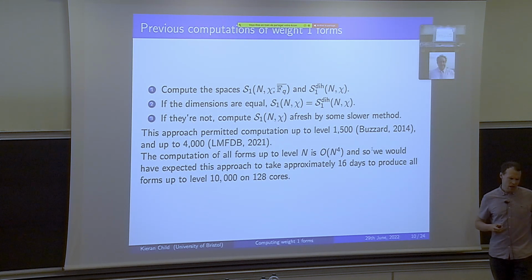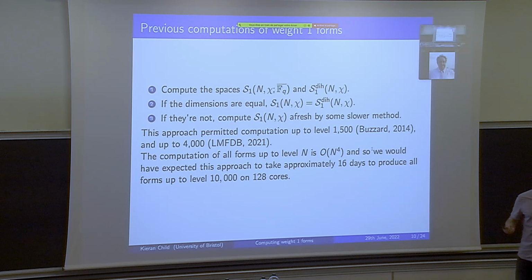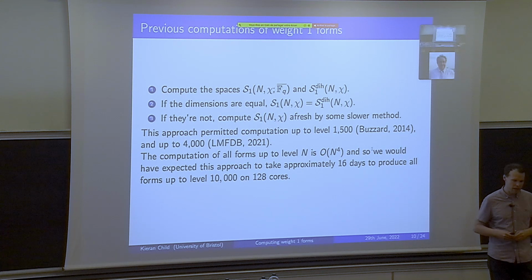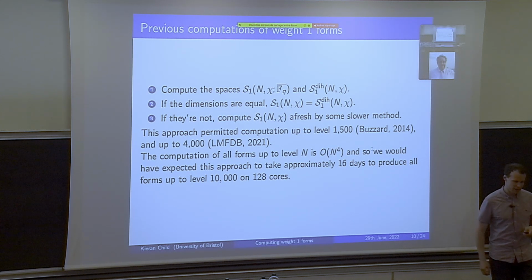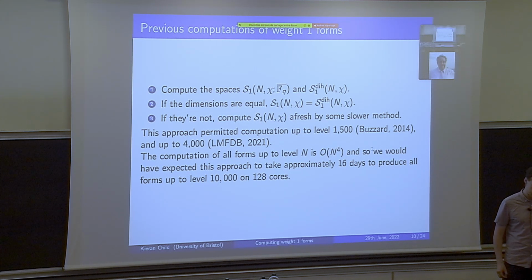And the general complexity of this is order n to the 4 if you want to go up to any level n. And so had we just asked to do this again all the way up to level 10,000, which we computed up to, we would have expected it to take around 16 days. But you will see shortly that our computation was quite a bit faster than that.